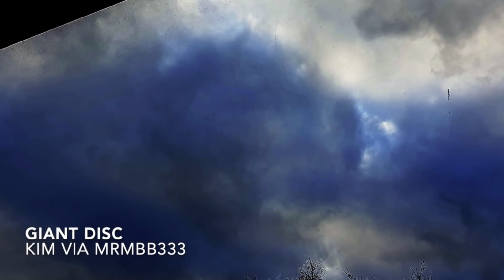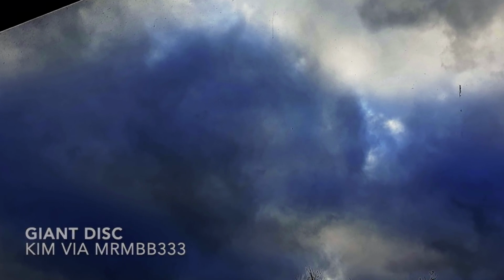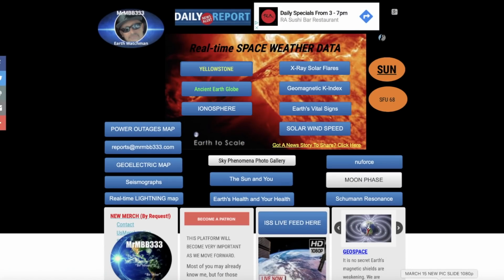I've never seen one quite that obvious. And it's just sitting up there in the sky, perfectly still. She happened to notice it and took a picture out the back door. That's what you see right here. So, yeah, don't know, guys, and I'm not exactly sure the location. I'm waiting to find out, but I wanted to share that with you guys while I had it on my desktop.